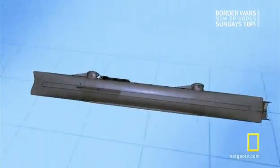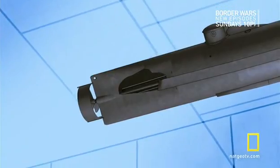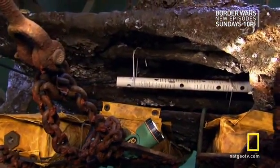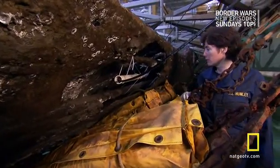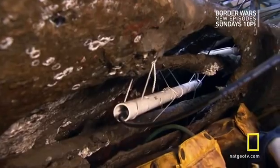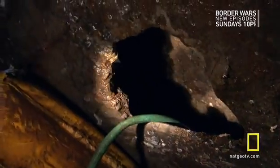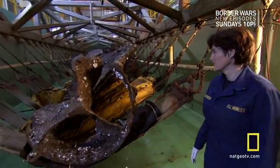Archaeologists noticed breaches in the sub's hull — two large holes on the starboard side. The most dramatic hull breach was in the stern. This one is the largest, on the starboard side of the F ballast tank. It's three feet long and about two feet wide. It's very tempting to assume that we're looking at the reason why the sub sank. Perhaps the Hunley was too close to the Housatonic when the torpedo exploded, and debris from the Union ship may have ripped these holes in the Confederate sub. But the Hunley team claims these large breaches occurred long after the sub sank, and they've got the evidence to prove it.